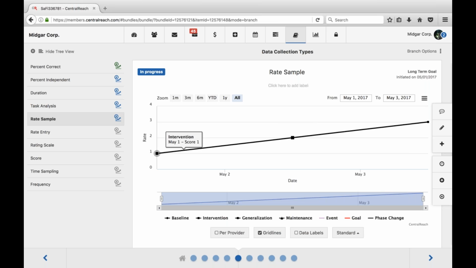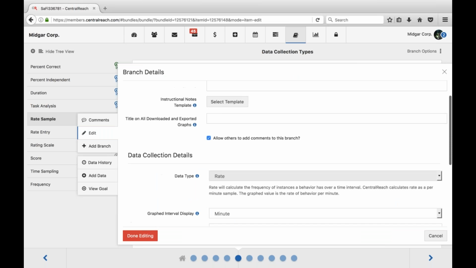The reason I show this is the way that I had entered this data was 1 per minute, 2 per minute, and 3 per minute. But notice what happens when I change this to hour.